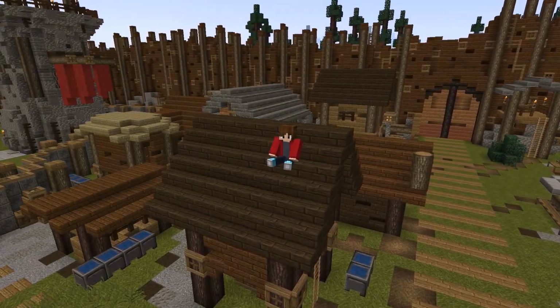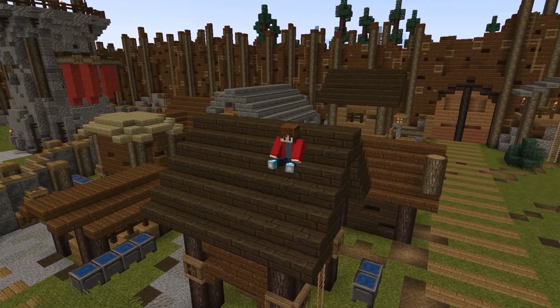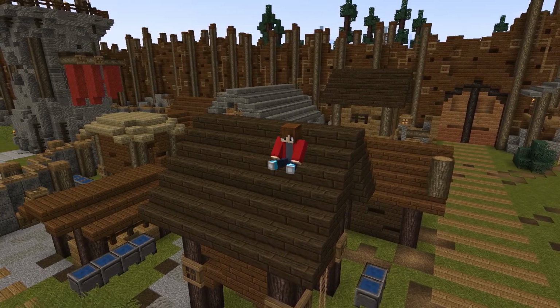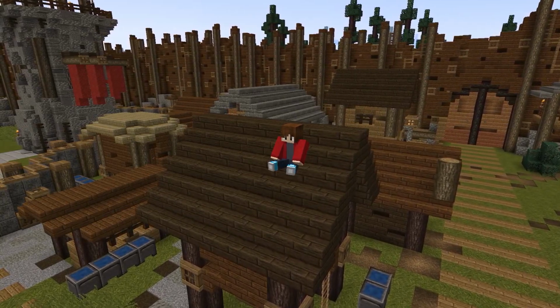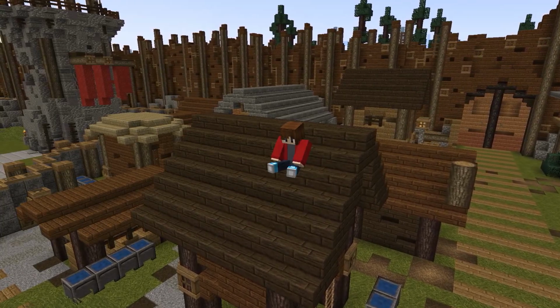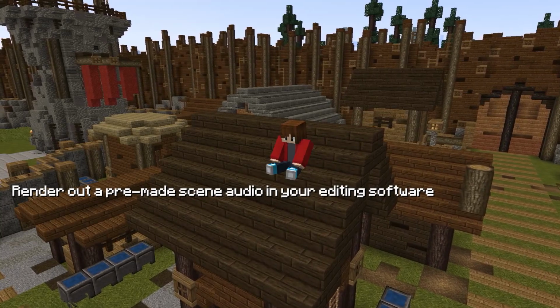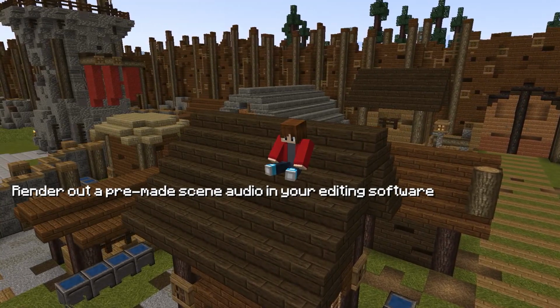Now let's begin. Let's say you got all the voice acting done, and for every scene you have an audio track in a WAV format. If you have all the voice lines, but you don't have the audio track for the entire scene, you can do multiple things. 1. If you already prepared the scene's audio track in the video editor, you can try exporting the selected portion as a .wav file.